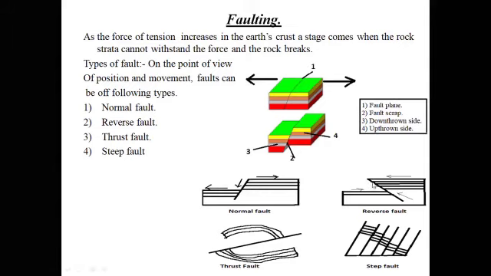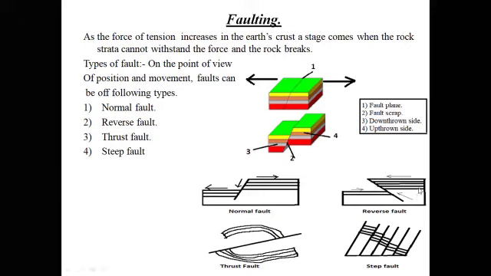Now you can see here, this is the fault line. This pointed portion, this is the fault line. Now from this fault line, both the blocks are coming close to each other. They are moving towards each other. The hanging wall slips up. The slope of the fault plane is gentle.